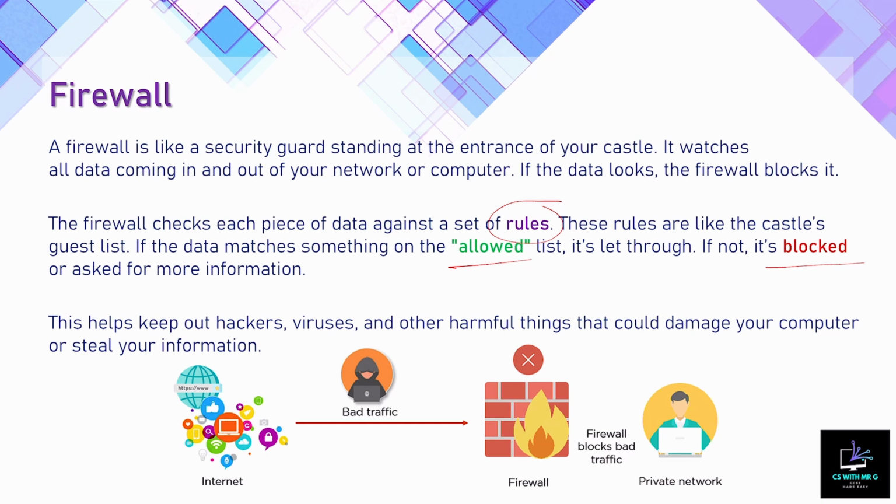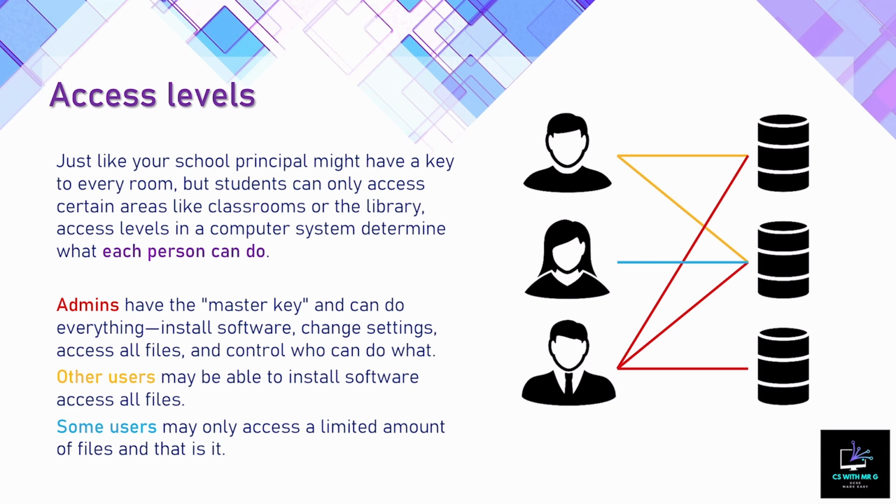So imagine it as a security guard sat on the front of the castle, checking who's coming in and who's going out. It'll stop them. Are you safe? If they are, it'll allow them in. Okay, so a firewall works in the exact same way. Another easy mark in the exam if you are asked for a method on how to stay safe whilst you are using the internet. Next, we'll look at access levels.